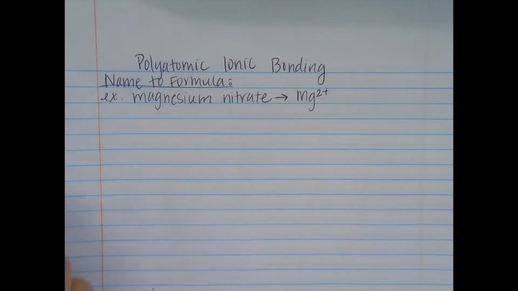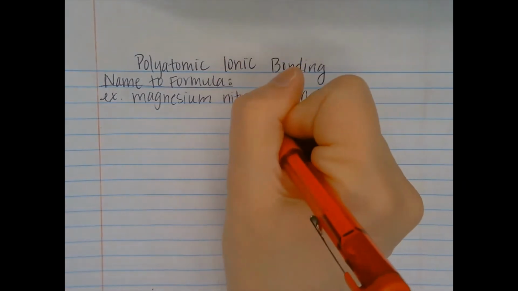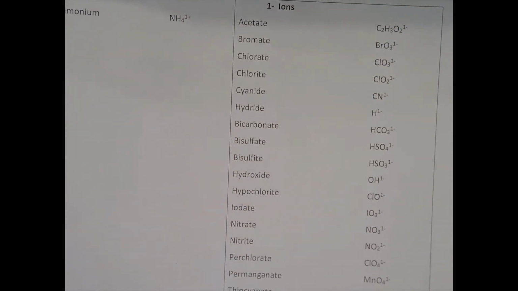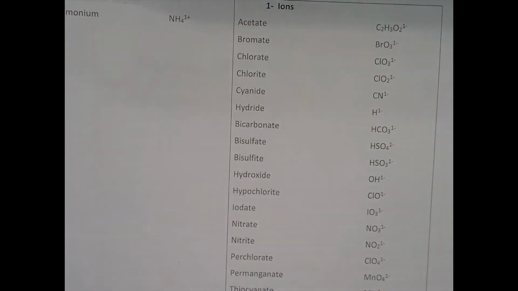Specifically, the ending of -ate is new. Before, we had nitride. And now we have nitrate. The ending gives you a clue. So for this class, I'm not asking that you memorize these polyatomic ions. You have a chart in the back of your notebook that you can use, so I am going to ask you to look it up. If you're ever not sure if it's a polyatomic ion or not, just check the chart. That's all you've got to do.